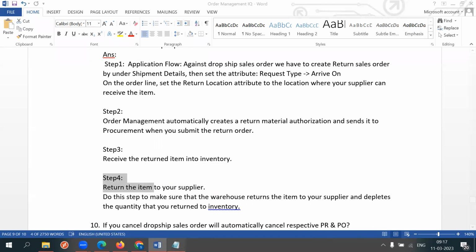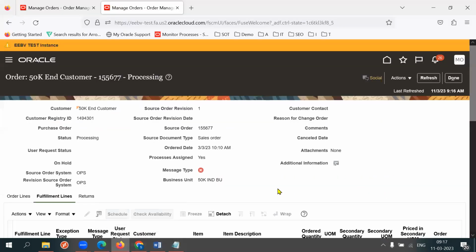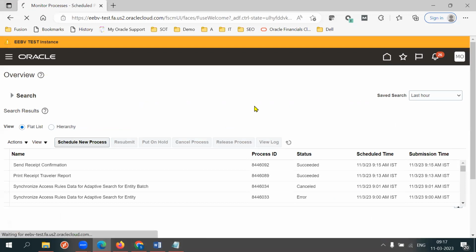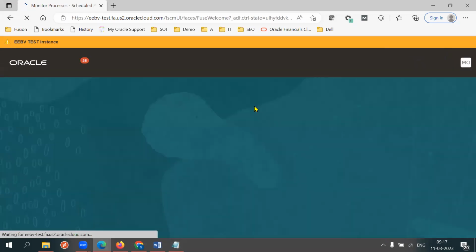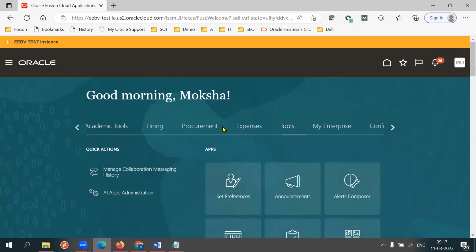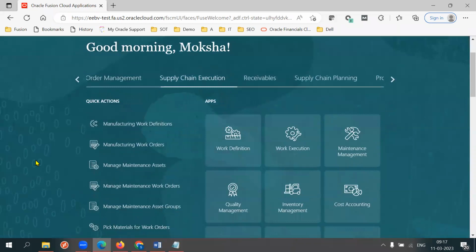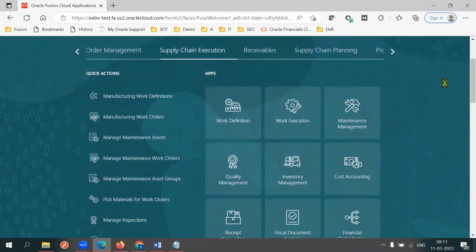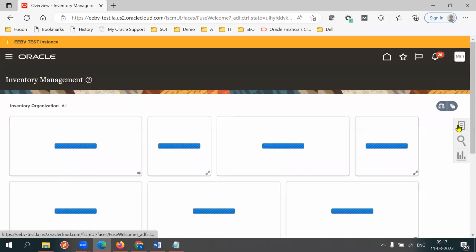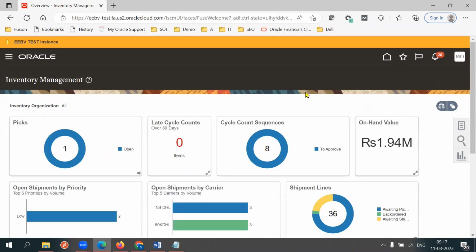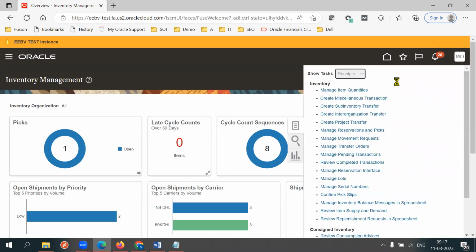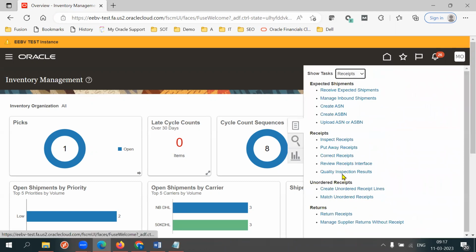Let's do this step also. At least we see any surprises in the last step at least. We'll see. Supply chain execution. Inventory. Return receipts.